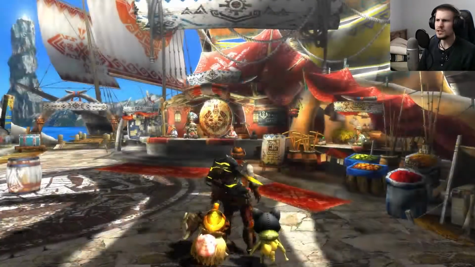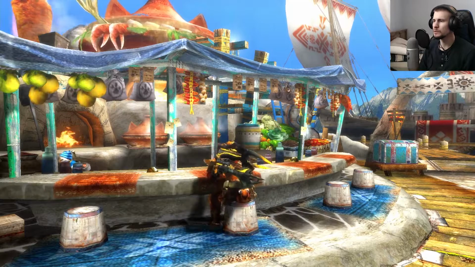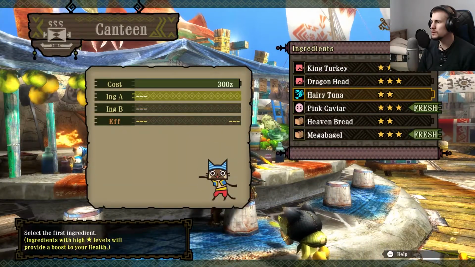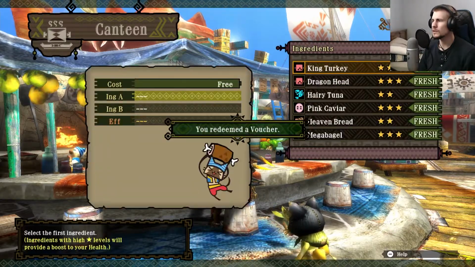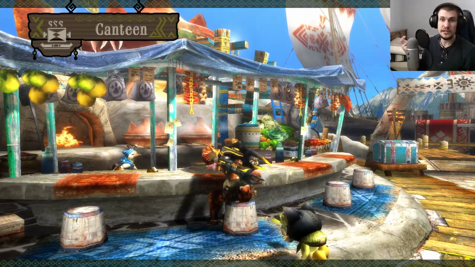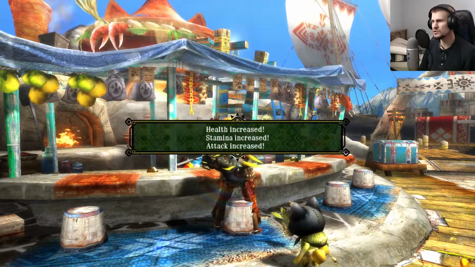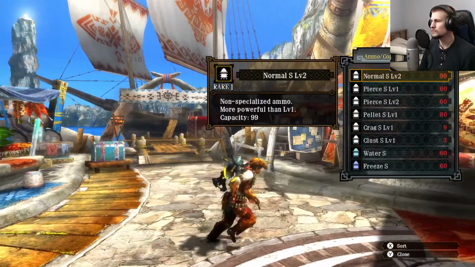So maybe what I'll do is I'll try going for the temper. Maybe because we're going to use the pierce, that'll give us a bit more of a boost to our attacks. Oh. Nothing is fresh, huh? Okay, you know what? Maybe I'll use a voucher. I think that'll get me... there we go. Yeah, so we'll go temper here. That lets you get the effects from the meals more easily. I don't actually use them that often because most of the time you get the fresh ingredients fairly commonly. Okay, so that's good.